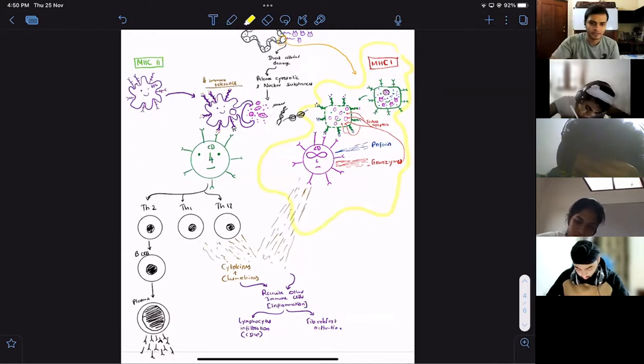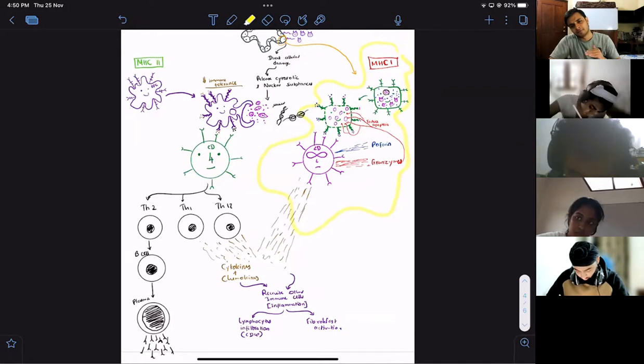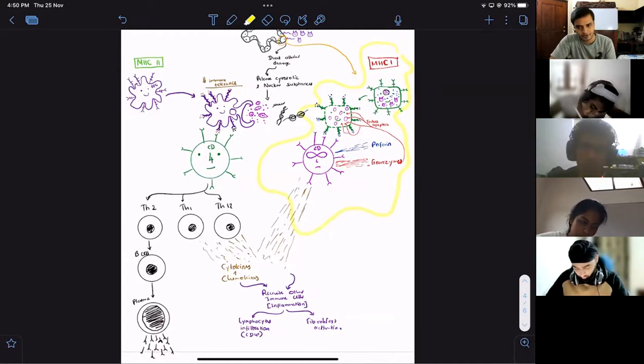Why am I stressing this so much that the MHC2 pathway is the main pathway? Because, guys, now you can put this as a side note. Sjogren syndrome, we'll talk about the clinical presentation. Firstly, there are some cardinal manifestations, which are mainly the glandular ones. And then there can be extraglandular manifestations all over the body, the autoimmune ones.